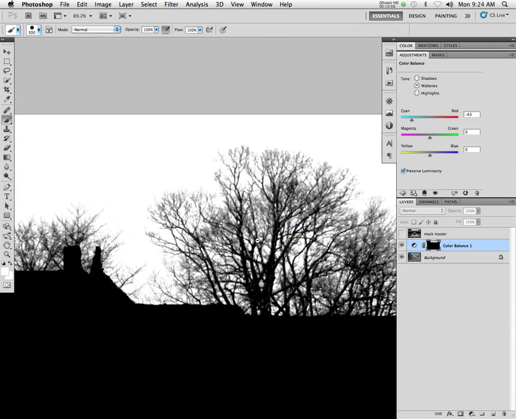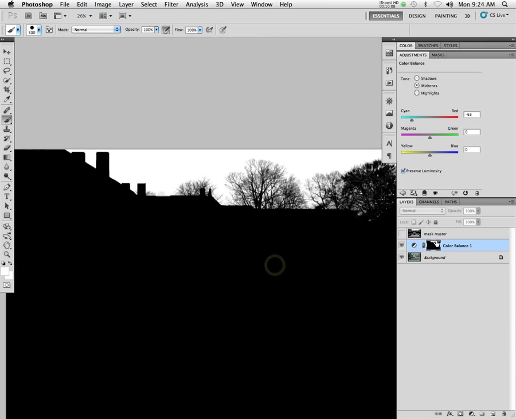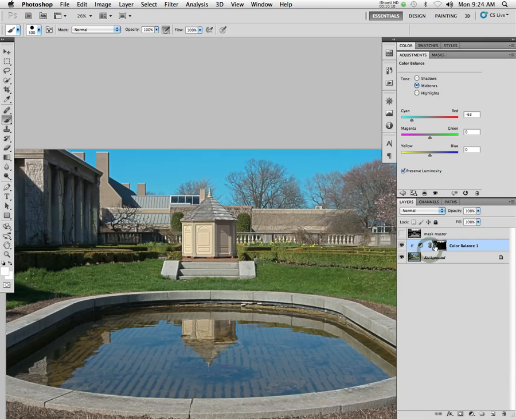So now, if I option click out of here, again, now I can change the color of my sky very independently. Kind of make it a little bluer, maybe get rid of some of the greens, some of the cyans. I mean, I can have a lot of fun and make that sky a real nice blue. And now, to do the pool, I can do the exact opposite.